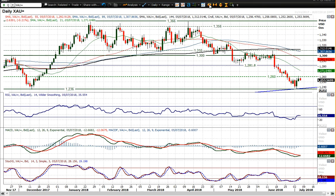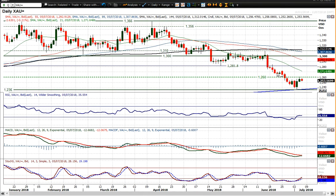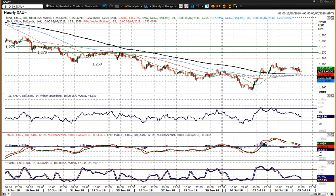So there is a sort of pivot around 1260 that you need to get through on a closing basis, I think, to really suggest that there's momentum in an improvement, in a recovery, and that would imply you could start thinking about an improvement back towards 1282 area, because you'd certainly see these momentum indicators then turning a corner on a sort of improving basis.